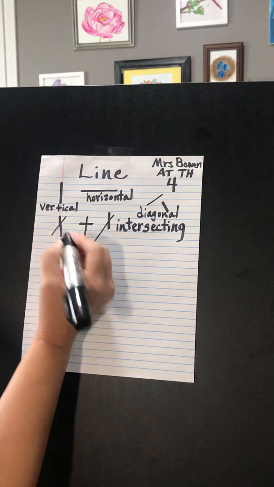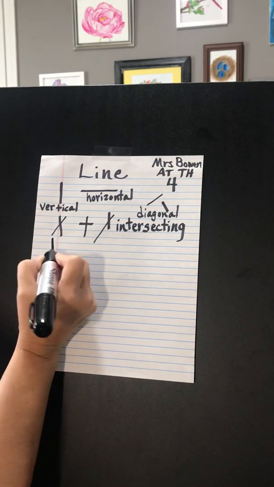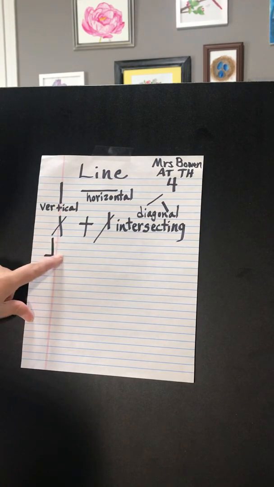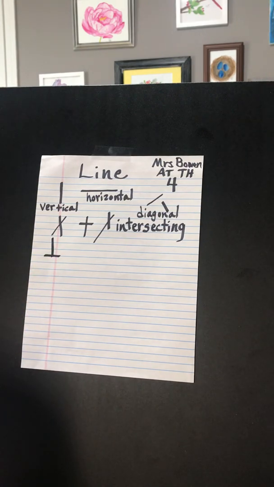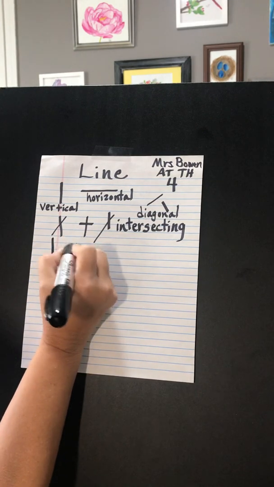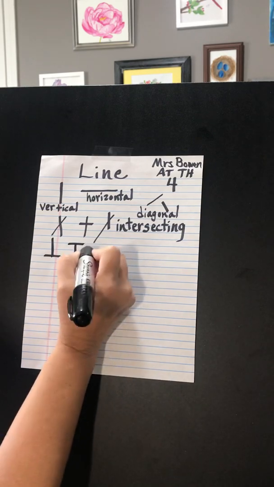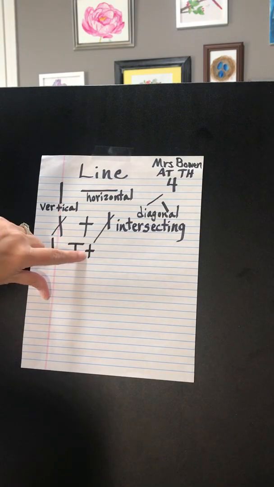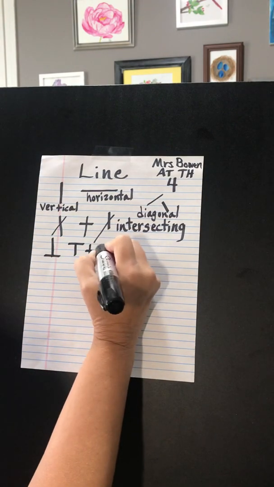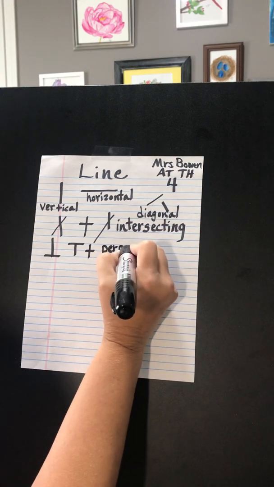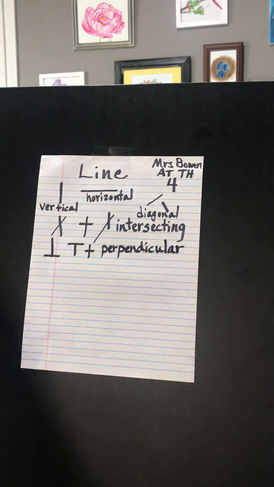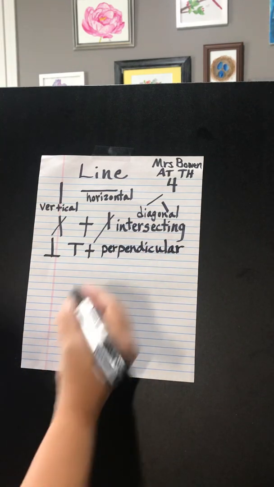The other one we need to talk about is called perpendicular. That's where a vertical and a horizontal line will meet. And where they meet, we get a squared edge, like a squared edge you would use to build with, to make squares and rectangles. It can be as simple as a T. It could be a lowercase t. See here we'd have 4 squares. 1, 2, 3, 4 squared edges. It's called perpendicular. It's also called a right angle.